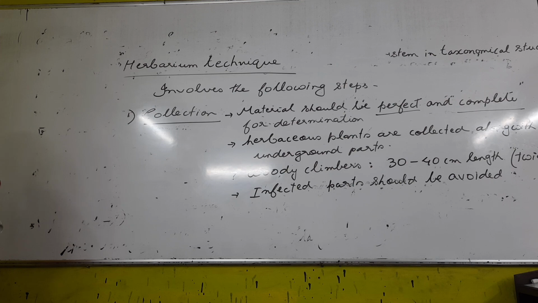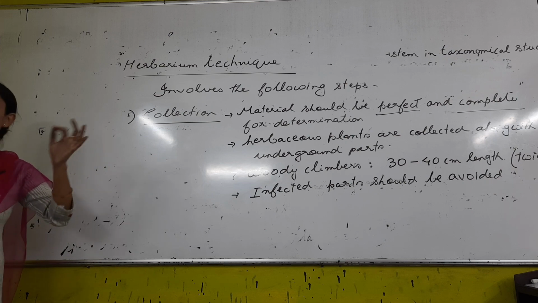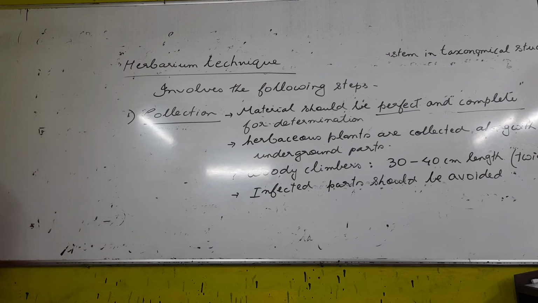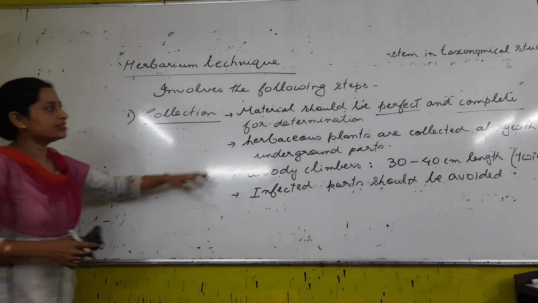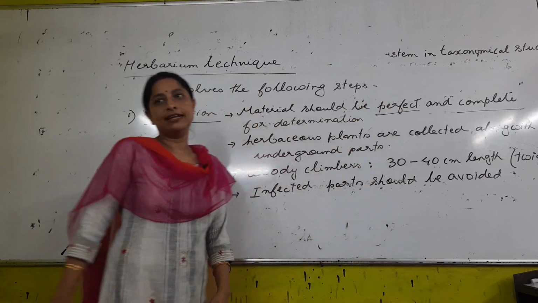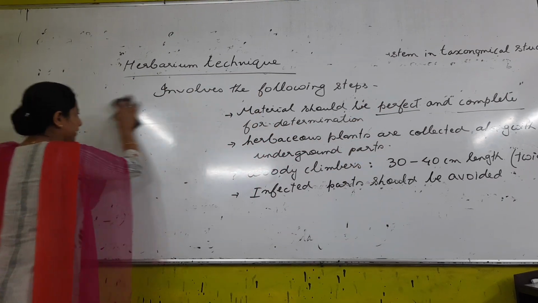Sometimes what might happen is that while you are collecting or preserving, some parts may fall off. Maybe you have a flower on the plant, and as the drying is undergoing, the dried flower might snap off. Then what will you do? You have to add it back. We have certain things called pockets. So in the pocket, we glue or stitch it down, so that the person referring will know a flower was there but fell off. So it should be complete. Out of all the points that we have written, keep the words perfect and complete in mind. So this is the first one.